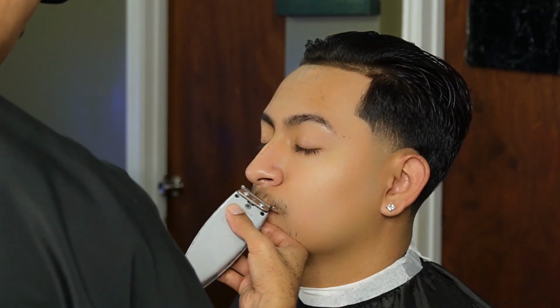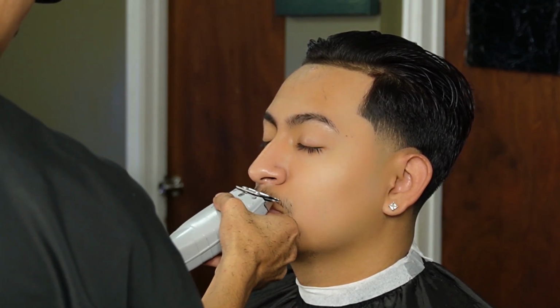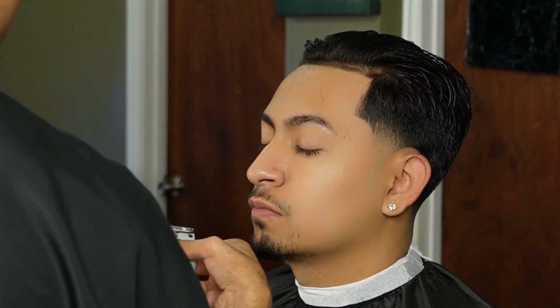Since we're done with the lining, we're moving on to his mustache. You want to make sure you're very light and delicate here because you can bite them with the teeth of the trimmer.